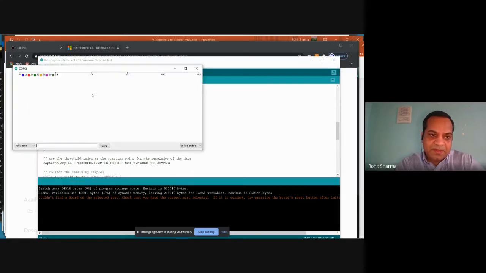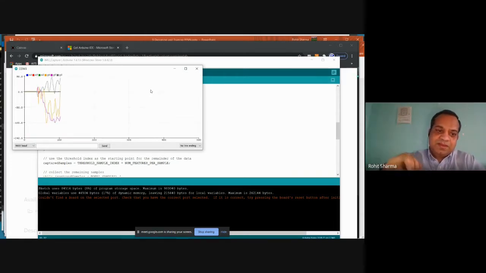So first, let me look at the plotter. Now you see it is connected on COM3, so it's directly connected to my board, right? And it is collecting these 6 parameters, like I said, AX, AY, AZ, and GX, GY, and GZ, right? And so this is the x-axis. Now, like I said, once I start moving this board, every second it's going to give me 119 samples.